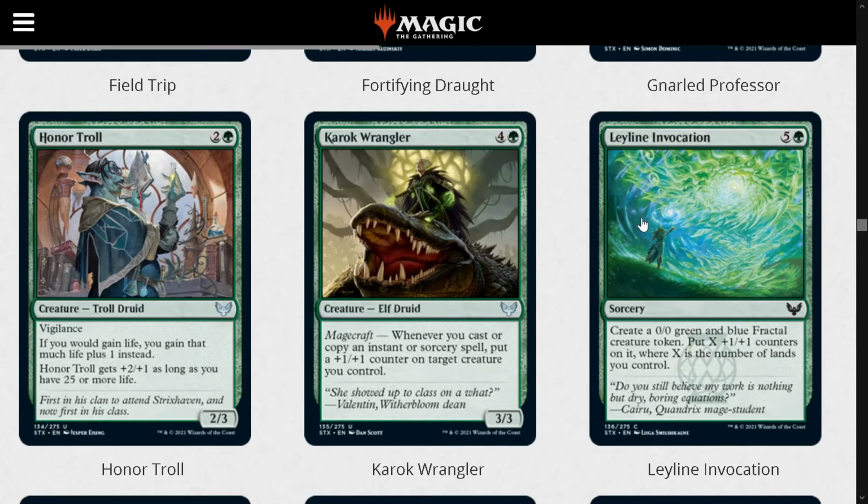Next is Leyline Invocation. 5 and a green for a sorcery. Create a 0/0 fractal creature. Put X +1/+1 counters on it, where X is the number of lands you control. This card is bad. Do not run it. It doesn't even give it trample or any sort of evasiveness. It's just a 6 mana, widely variable thing that turns your lands into a creature with no evasion, no haste, no protection. No, it's a bad card. Don't run it.